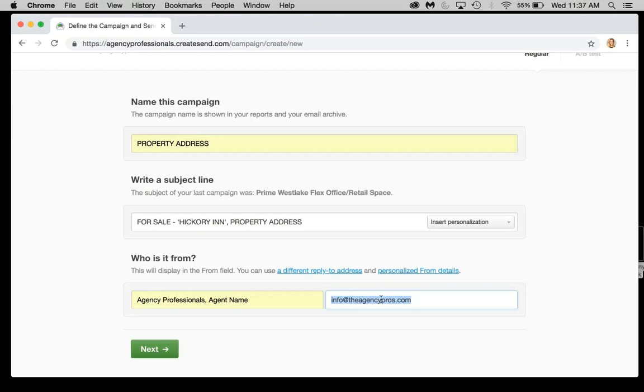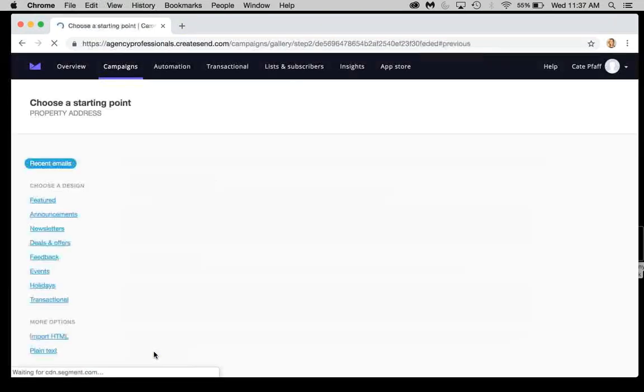You're not going to want to send it to the company because you won't be able to see the emails when they respond to it. And your contact information as an agent will be included in the email body. I would definitely use this feature just in case they respond or reply to the email directly. Once this information is filled out, we're going to click Next.